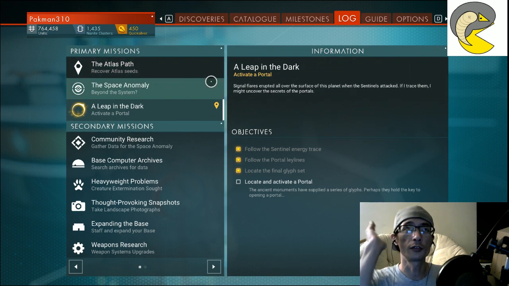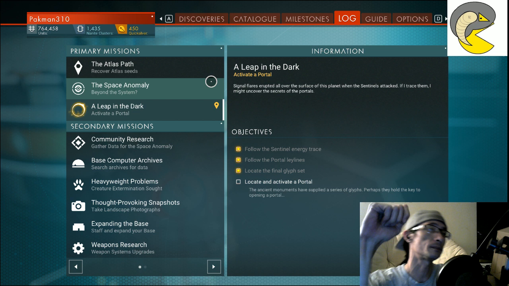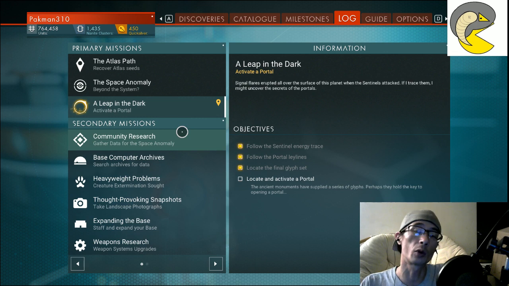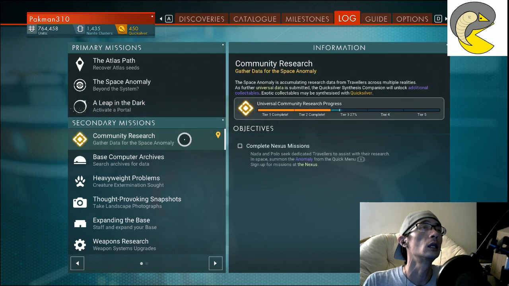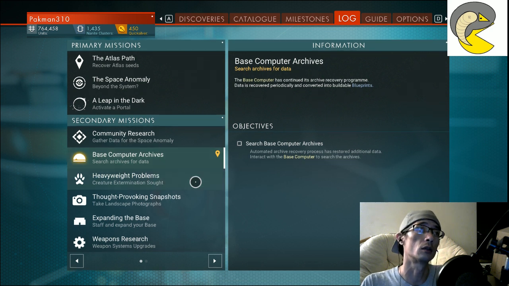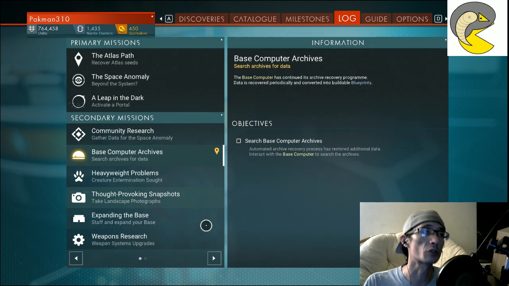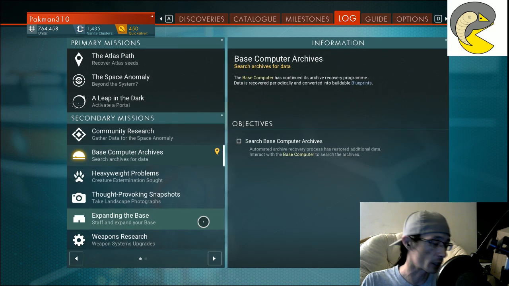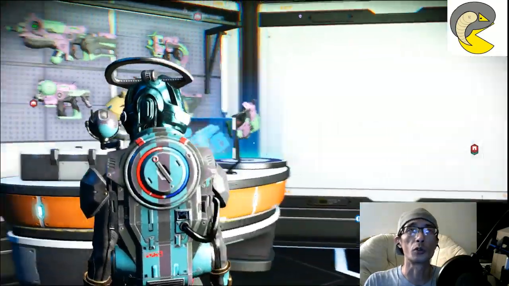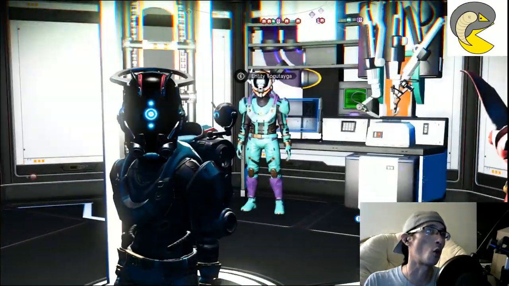Okay, we left off just outside of the portal. Now, I wanted to remove some of the crap out of my inventory just because once we go through the portal, I want to see if I can snag anything out of there, and then we will be plopped onto a new world. So, let's see. I can continue the base computer archives as well. That'll probably give us something to work with. I have the selenium, so I could give that to the foreman right there. And we also do have to continue with our Korvax as well.